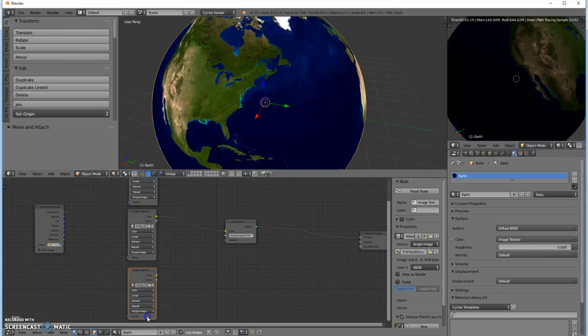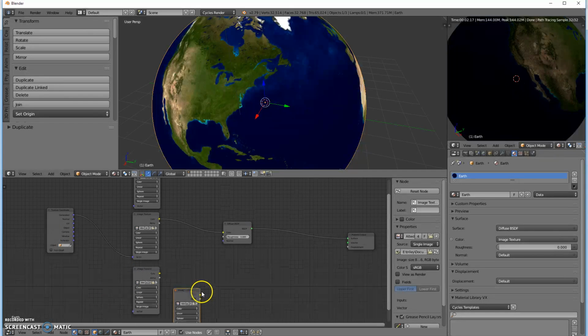And I'm going to put this one down here. I think in this one I just use 4 textures, and we'll go over those in just a moment. So Shift D. The nice thing of doing it this way is that our settings for those are all pretty much the same.